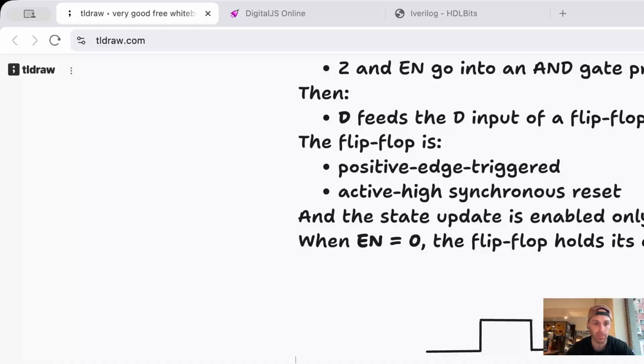But in this problem, we see that it's active high reset.